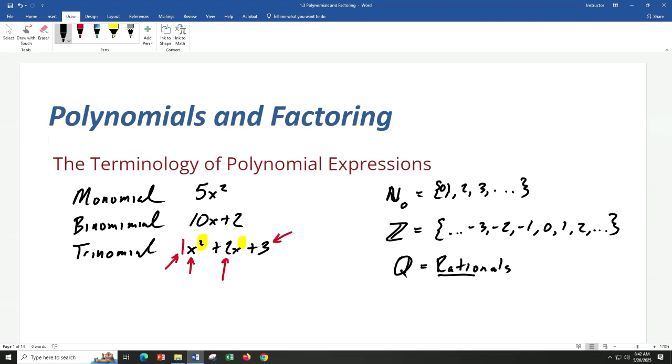Remember when you got those ugly decimals, the ones that go off to infinity and they just are really, really ugly? Like the square root of 2, if you put that in your calculator, you get 1.41, it just goes off forever. That will be an irrational, okay? That will sometimes be denoted with an I, but I don't use that because that's not something we use a lot. Let's put it that way, okay?